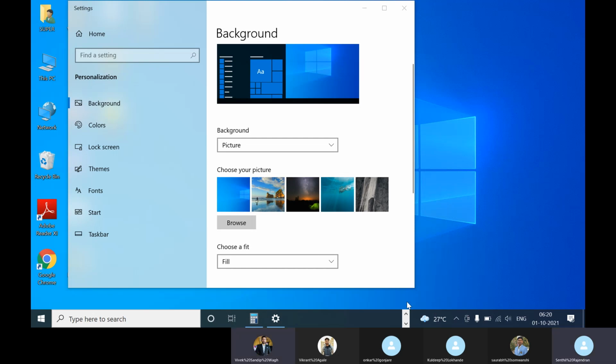Sir, maybe you can restart it by the physical power button itself. No, I don't know why it is not working. Even this is not working. So sir, let me restart my system and I will connect back. Give me a few minutes. Sure, sir. Okay.